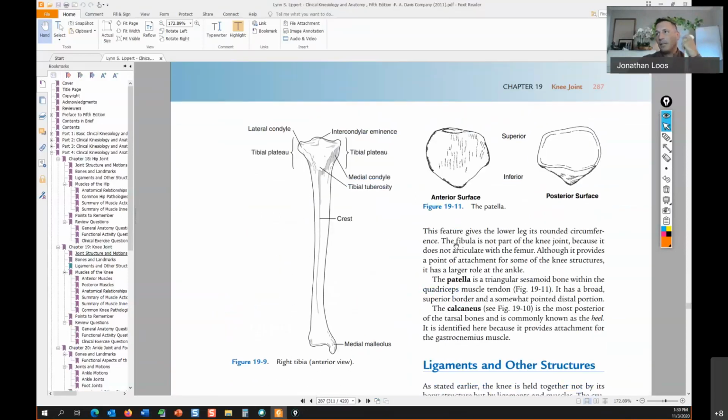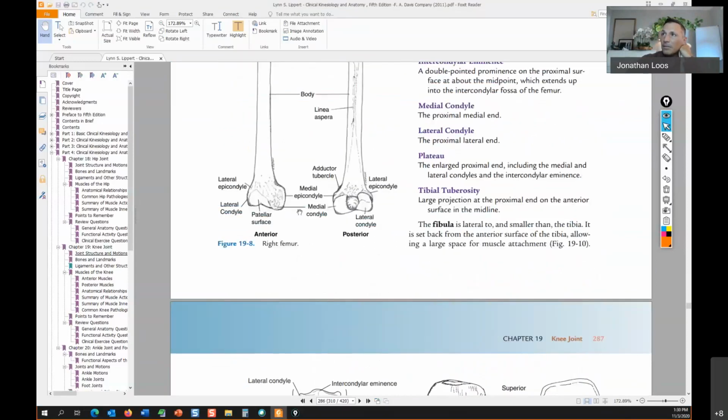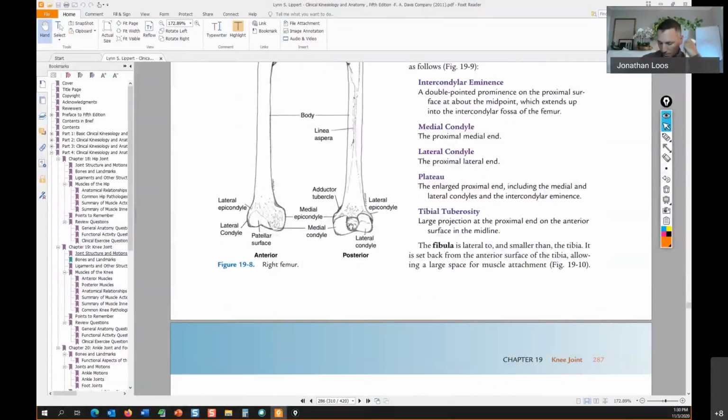I don't have a patella to show you, but there's your patella, and it glides right in between. It's like a diamond shape with a little peak, almost like a shield. It comes to a peak and fills in right at the condyle here, so it has a nice little track. Think of these condyles as like a railroad track, and the patella glides in and out of that. And this is where you get a lot of the patellofemoral pain.